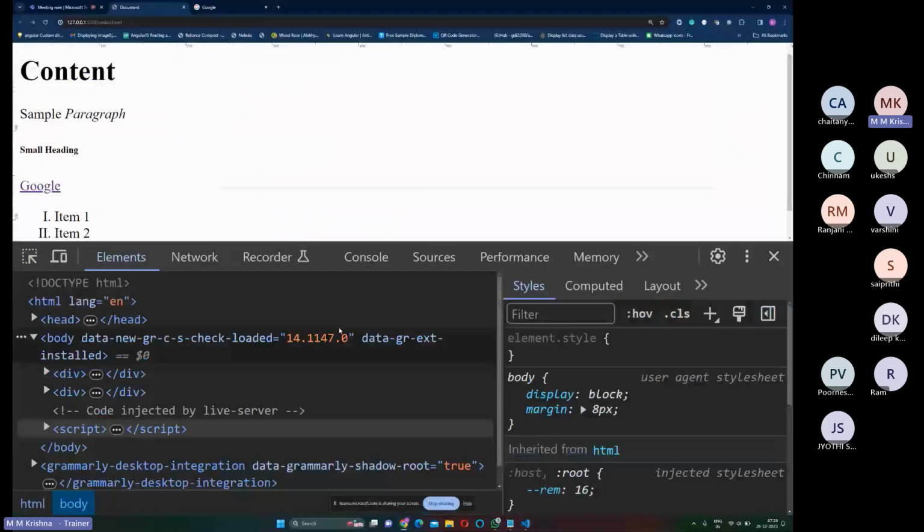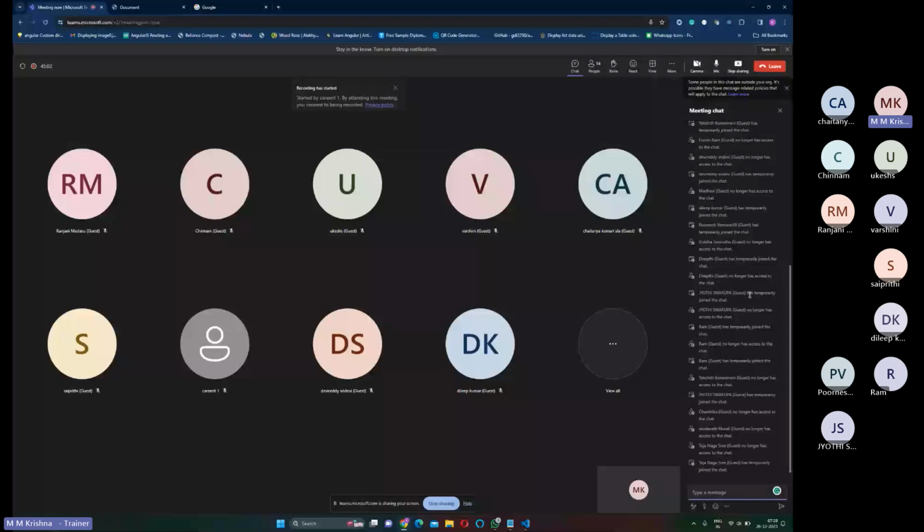And are there any questions for the newcomers about the HTML, about the program installation, and how to get that tool, the Visual Studio Code tool, and what to install in that and all? Do you have any idea? And if you want me to repeat anything, I can repeat it over here. Everyone is fine. Or else do one thing, you can go through the recording once and check that. And if you have any questions, just let me know in tomorrow's session.